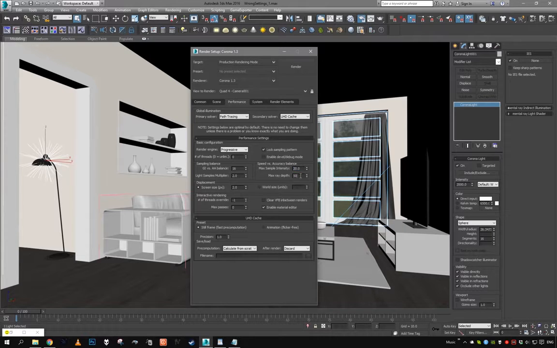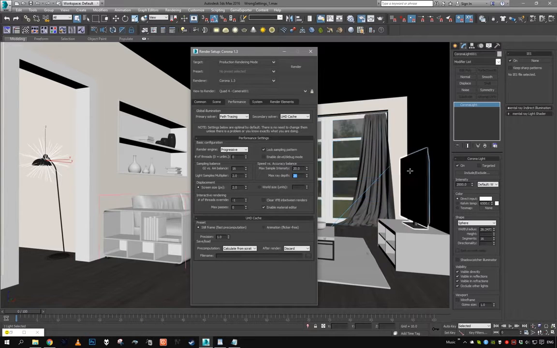And the last one here is maximal ray depth, and again the default here is 25, and there's not much reason to increase it, because increasing it will not give you any observable difference. If you render a comparison between 25 and 50, in most scenes you won't even be able to tell the difference.